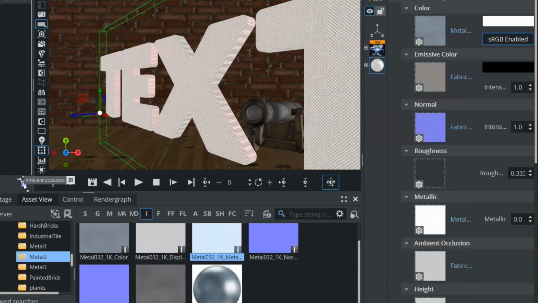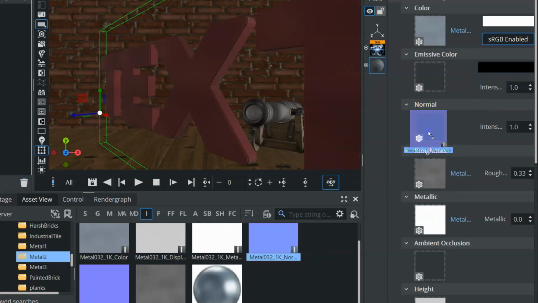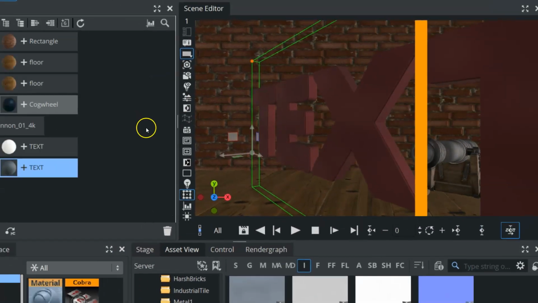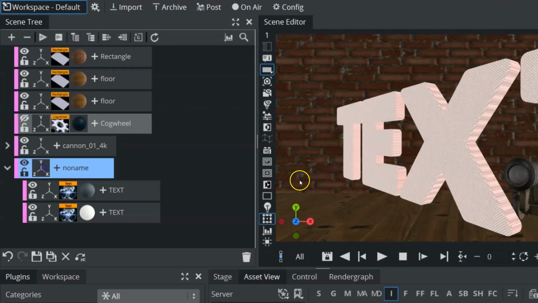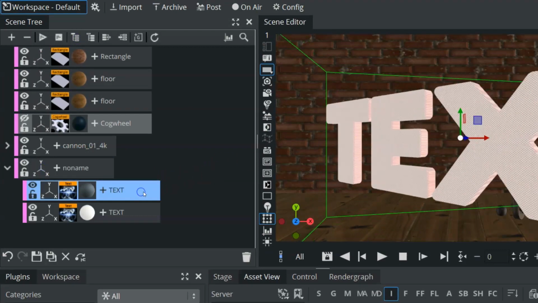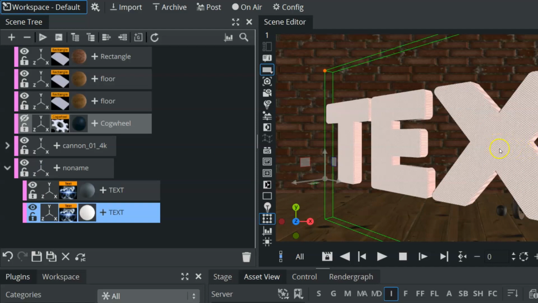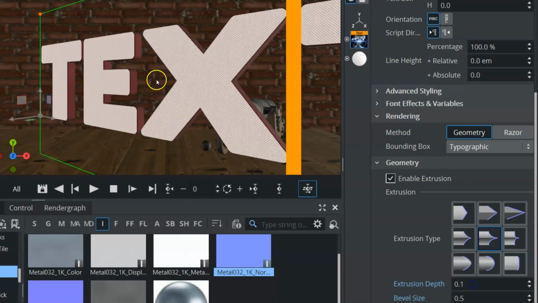Or you can always drag that to the trash can as well, just so you don't lose your spot and get confused. So we could drag our roughness and then our normal up there as well, and now we have a metallic texture. So now if I group these two together, put them in one group, we can rotate these back and make further adjustments. We want to decrease the extrusion on our first font, so we can take this down, and now you can see the more extrusion of the metallic font.